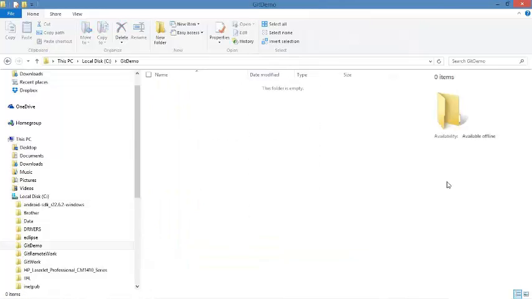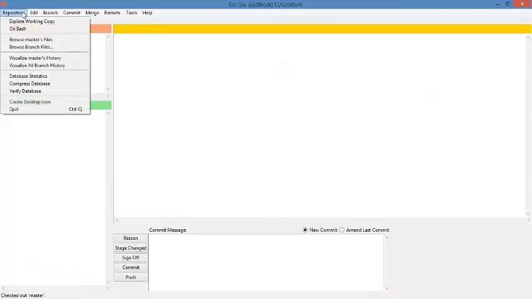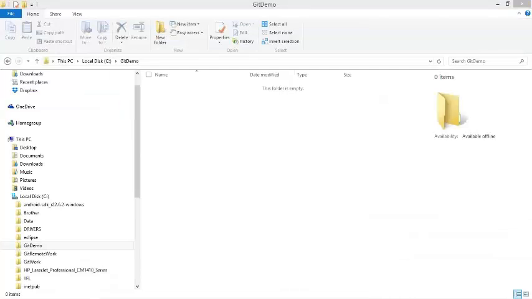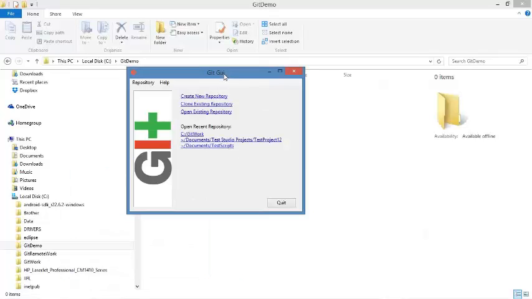Now the first step that I said was going to be to initialize this folder. All right, so this is what you will get to begin with. It says create a new repository, clone an existing repository, or open an existing repository.